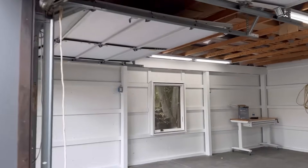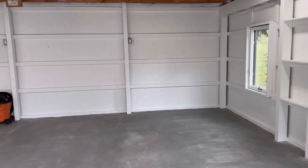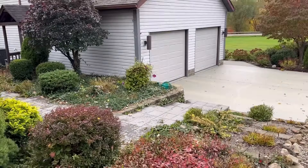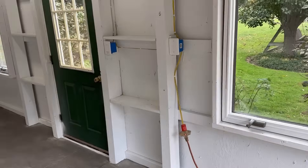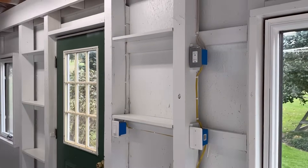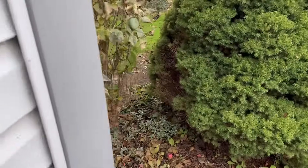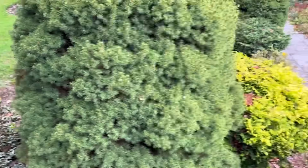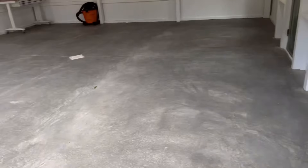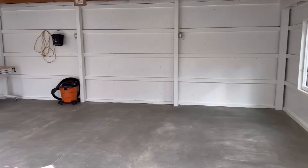With the completion of the security light up there, all the wiring projects in here are done for the time being — at least until springtime. It's temporarily wired up right now, running off an extension cord down to an outlet box on the side of the house. That'll buy me time through the winter — really it's only powering these lights off that switch, and should somebody need to plug a battery tender in, those outlets are hot with power. In the springtime I need to come out through the back of the landscaping, around the sidewalk, under the porch, and into the basement breaker panel to get it properly wired up. That's not something I want to tackle right now with it being muddier, colder, and messier.